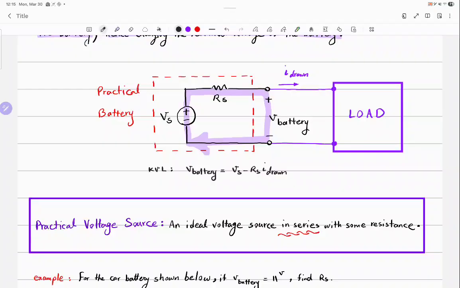Okay, so this is the definition of practical voltage source. That literally was one of the questions on the exam. If you have looked at the previous exams that are provided to you on Canvas, I published it, right? Yeah. Okay, good. This was one of the questions. What is the definition of a practical voltage source? Not a current source, so any choice that has a current source in it is not the answer. And the resistance should be in series with the voltage source, okay? That is the definition.